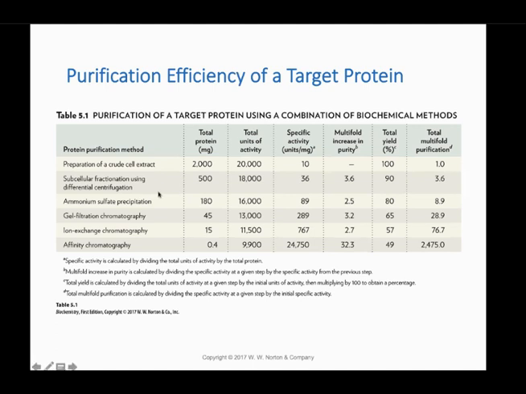If you do a salting out, then you have more concentration of the protein that you're looking for, but you have less total protein in general, right? It makes sense. And then let's say you use gel filtration chromatography, ion exchange, or affinity. You can see that the total protein itself will decrease, but the specific activity, the activity of the protein you are looking for, will increase because you are concentrating and purifying the protein that you're looking for. So it makes sense, all these numbers.